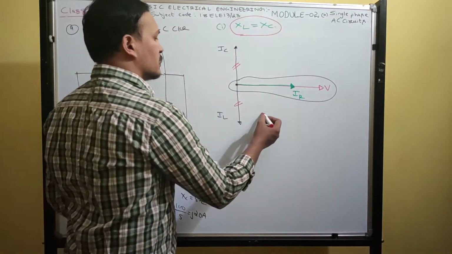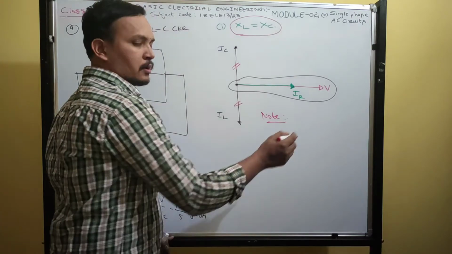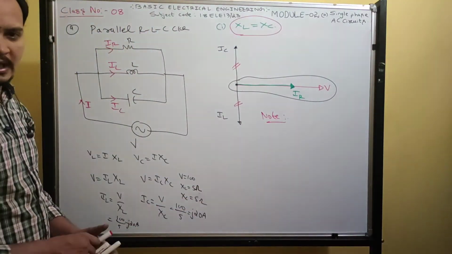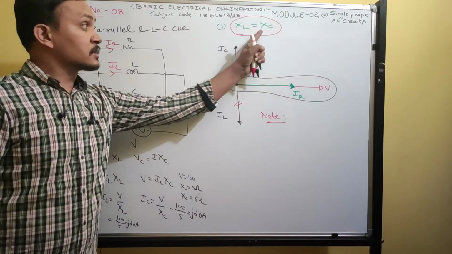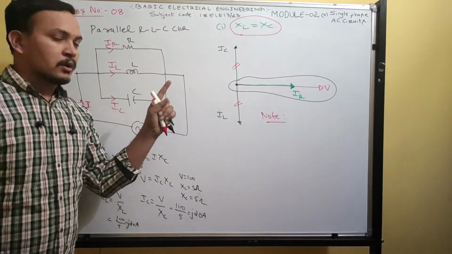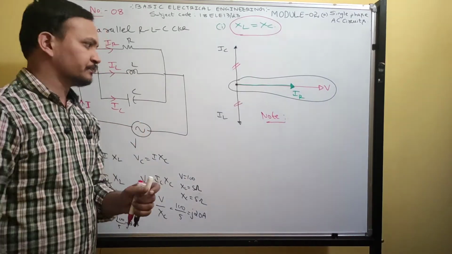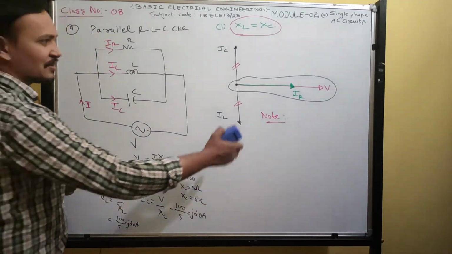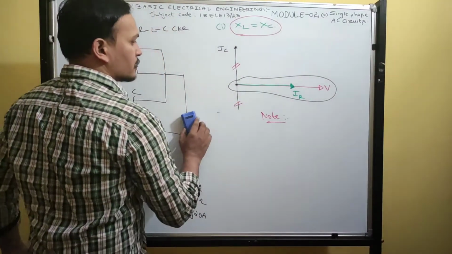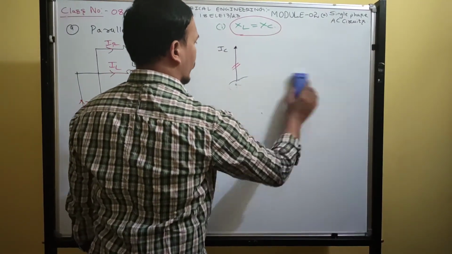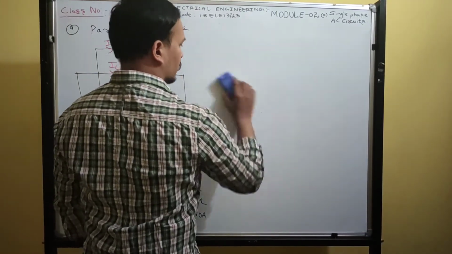Whatever I explained, make a note of the points and write them down in sequence. Refer to the series RLC circuit notes, what I gave as a note at this condition, and write it down here, but related to this parallel circuit condition. Got it? Next, pause the video and copy it down.